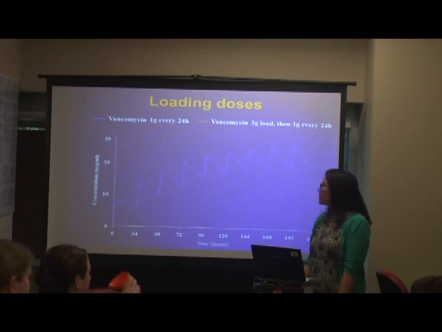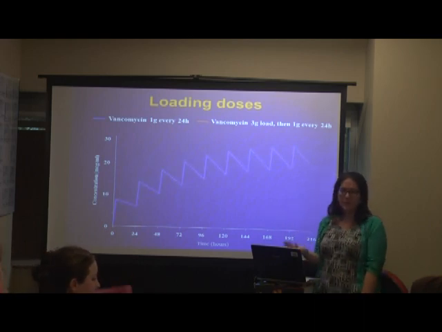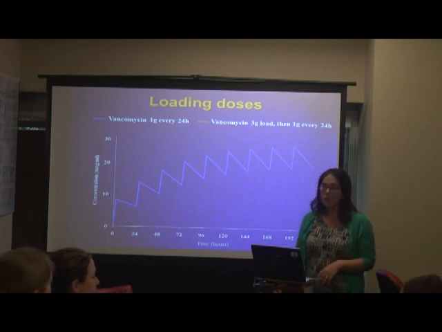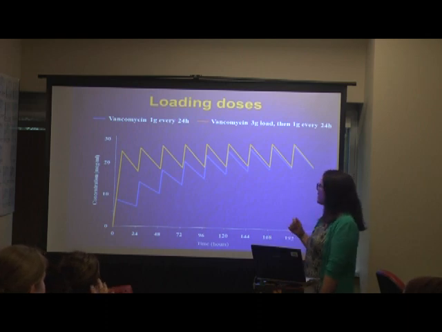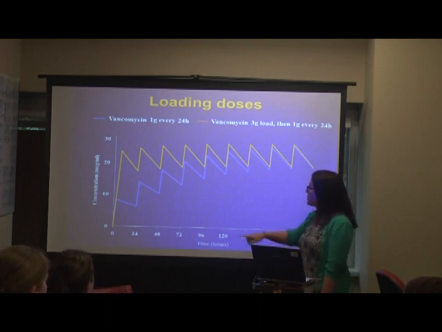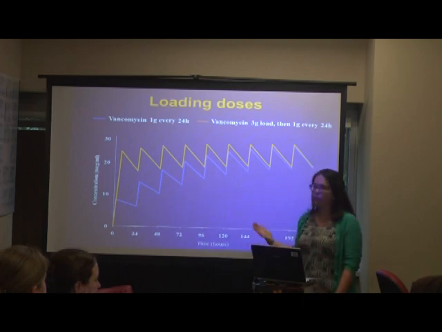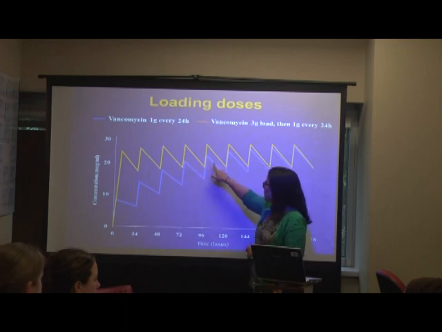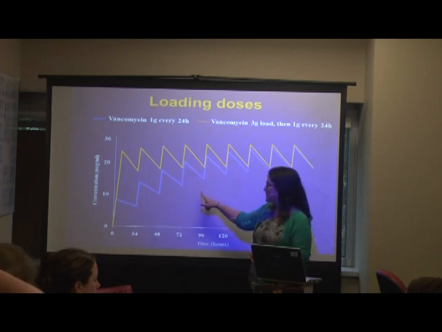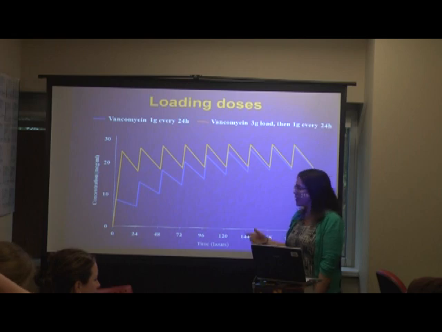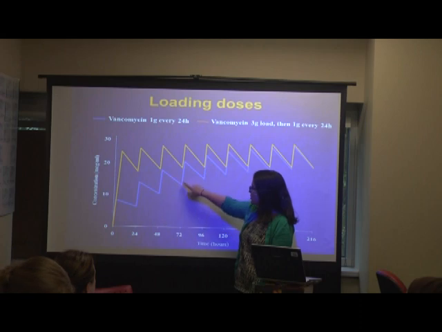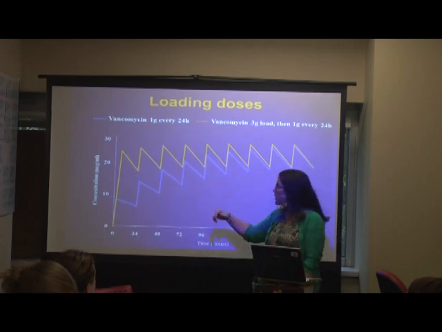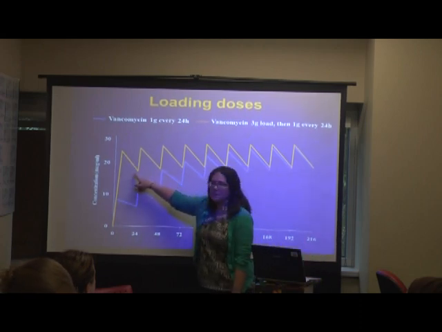This graph shows what it looks like when we use loading doses, because we do use loading doses for our adult patients. Our yellow line is a patient who received a vancomycin 3-gram load, and our blue line is a patient who received just vancomycin 1 gram every 24 hours without a loading dose. You can see that we're reaching therapeutic troughs faster than if we didn't give a loading dose at all. If we were aiming for a trough of, let's say, 15, we're not getting that until hour 72, versus the patient that got the loading dose, who is closer to 15 within the first 24 hours.